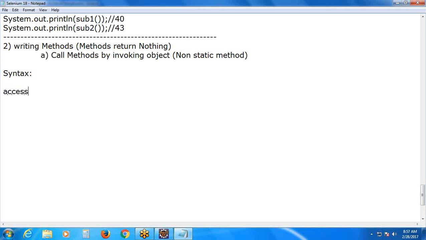See, access modifier. Next one, keyword required, that is returns nothing. Next, method name, parameters optional.